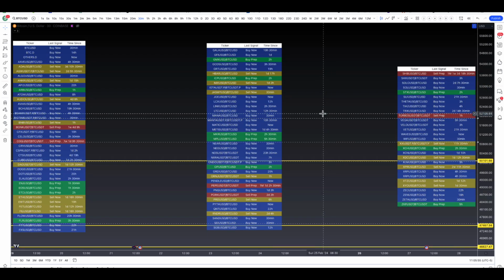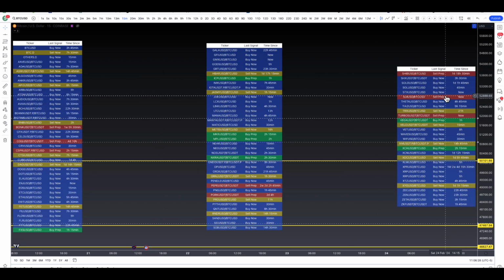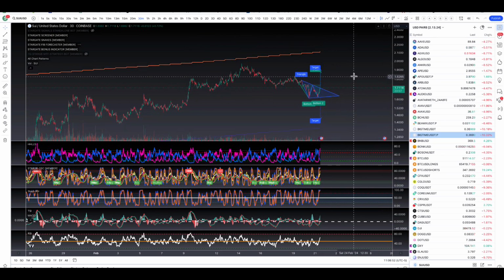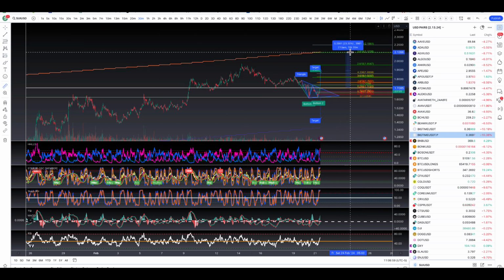So let's see here. So potential anomalies we have, and nothing turbos on the 1-hour chart. One hour ago. Let's take a look over here. We have Sui with an anomaly right now. We have Sui with an anomaly and Turbos, and Turbos is a Sui ecosystem coin. So I might be looking at playing Sui. So let's take a look at this. You got Sui. Yeah, I'm going to be looking to play Sui on a day trade levy. We could target $1.85, potentially even up to $2.12. From where it's at right now, that's a potential 10% to 23% move.